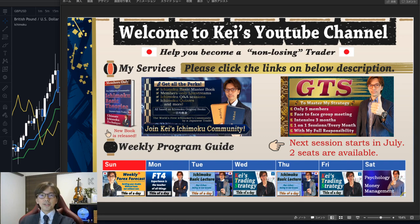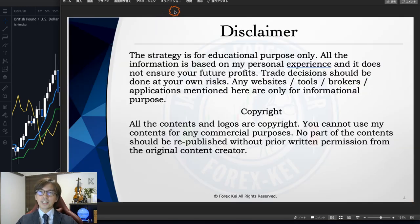I would like to talk about the pound pairs because the pound has been quite strong today. Pound has been trending up right now, so I will look through these pound pairs and which one would be great to look for an opportunity. Before moving on, just a quick disclaimer: this information today is based on my own understanding, experience, and knowledge. So when you take trades, please do so within risk management.